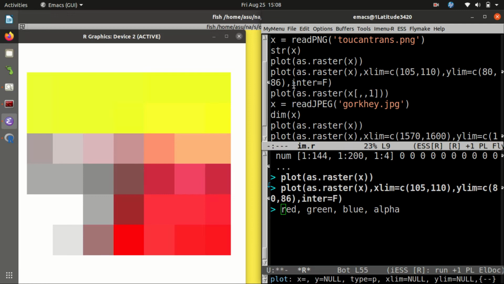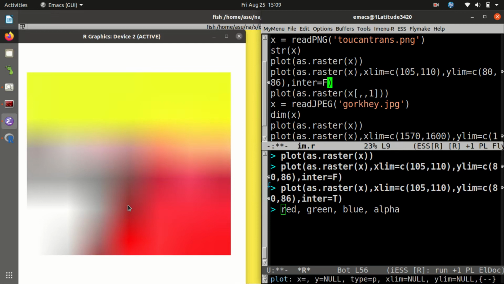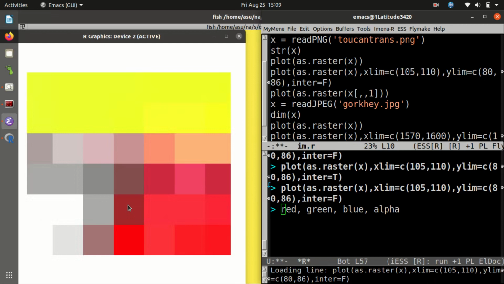Here I have written interpolate equals F, meaning interpolation is false. So you can turn on interpolation, which will smooth out the image, by setting it to TRUE, which is also the default. In that case, you get a blurred thing. So you really do not feel that there are only a few pixels that you are looking at. By averaging them with different weights, you get a slew of different values. Anyway, in our case, we shall always use interpolation false.